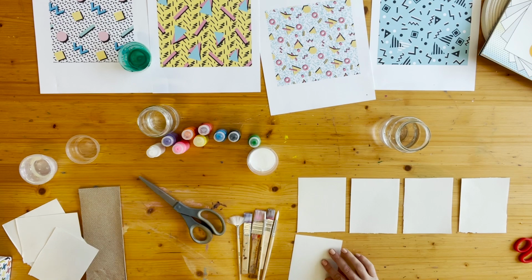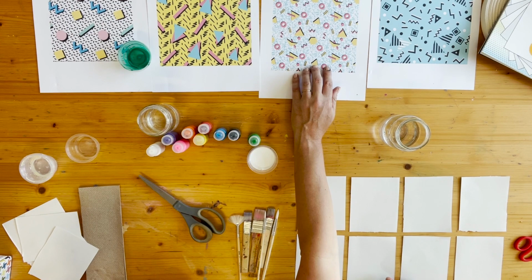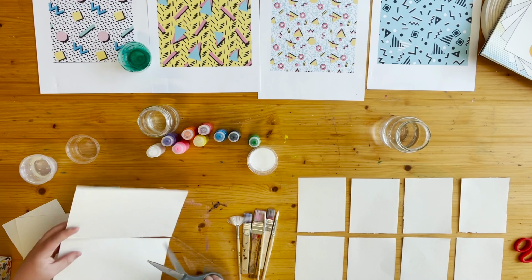Okay. And I don't know if you remember some of the examples that we had, but some of them had patterns in the back, which I thought was super cool. So I thought that I would do a pattern rather than a solid color. Makeup, what are you gonna do? I'm going to do a pattern too.